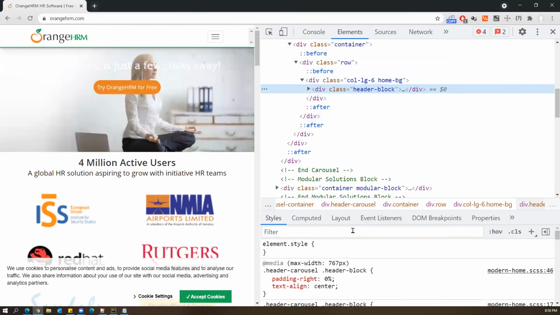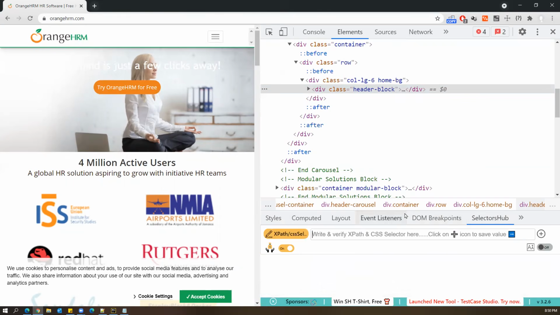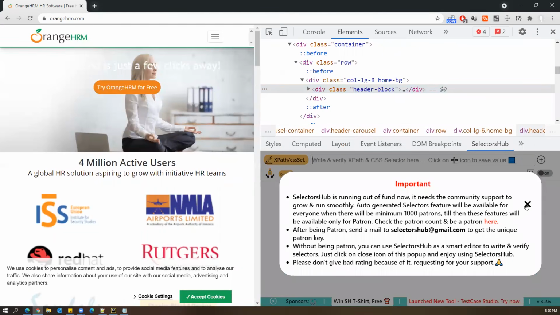And the below part is basically the CSS for the page, cascading style sheet, because every page is developed using HTML along with CSS combination. So these are the developer tools, we can call them. Sometimes the Selector Hub tab directly shows up in this list. And sometimes if it has not appeared, you can just click on this arrow, then you will see the Selector Hub here. You need to just click on it, and then it will show you here.